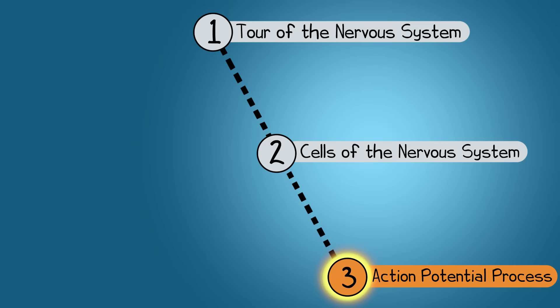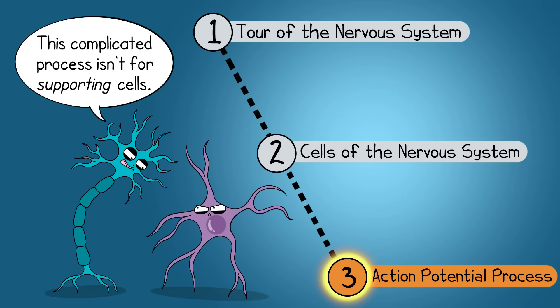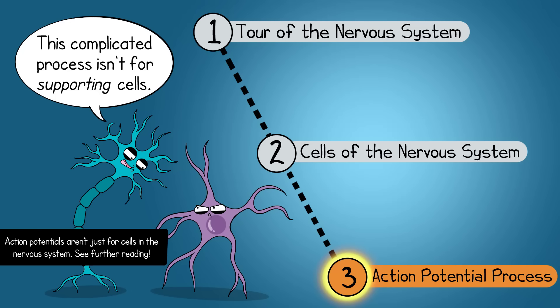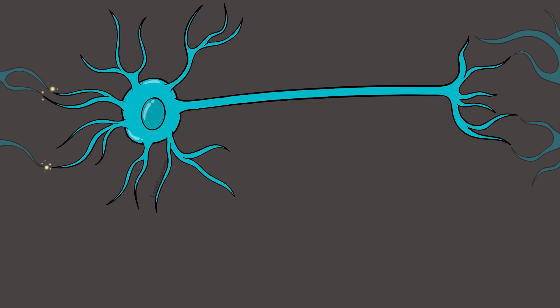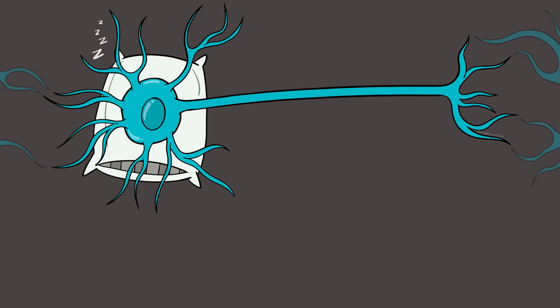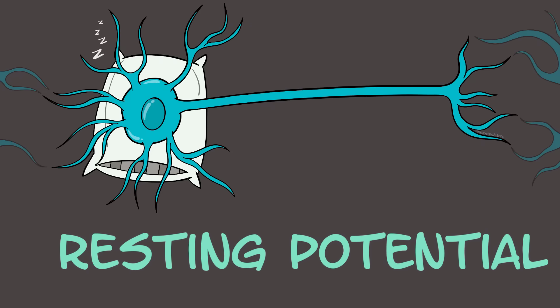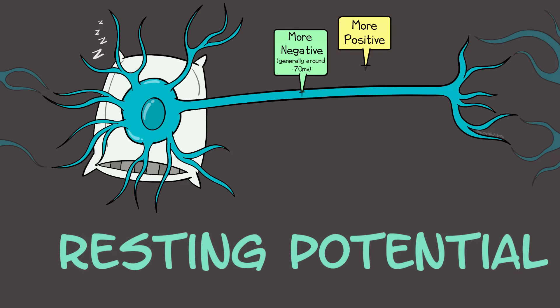As amazing as glial cells are, it's time to move on to the action potential. Generally, action potentials are recognized as something neurons do. The main idea is that neurons need to communicate with each other — receiving a signal in the dendrite and carrying it down the axon, and doing that fast: less than 2 milliseconds. The action potential makes that possible. To understand it, we first need to know what the neuron is at rest. At rest, a neuron has a resting potential — more negative than its surroundings, generally around negative 70mV. It has an electrical charge because there are ions involved, inside and outside the cell.